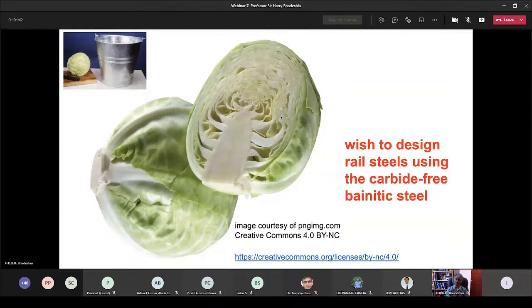So materials science is plagued with claims about new materials, but they all fall by the wayside after a few years because people focus on individual properties, not looking at the component and not thinking about what happens when you scale your material up. Okay, so we want to design something that can be manufactured on large scale reasonably cheaply, and rails is a good example.